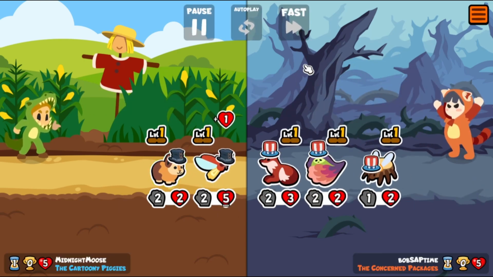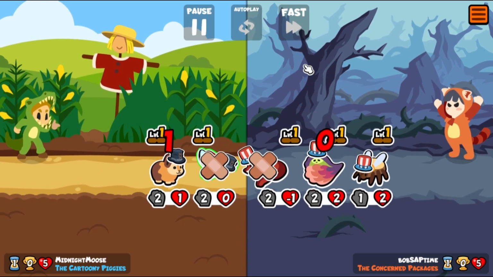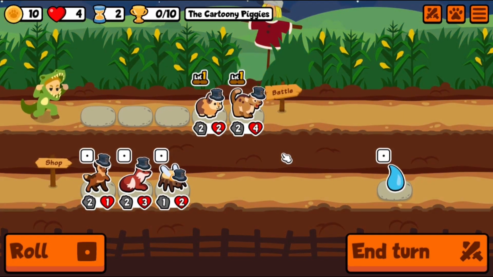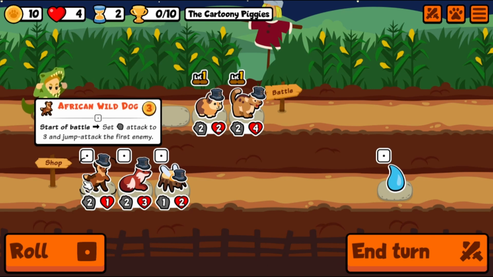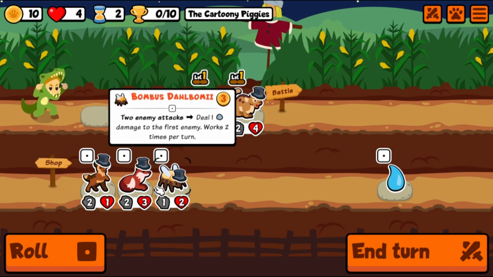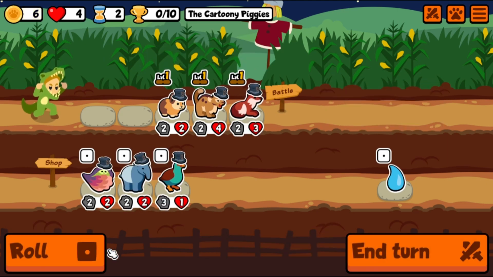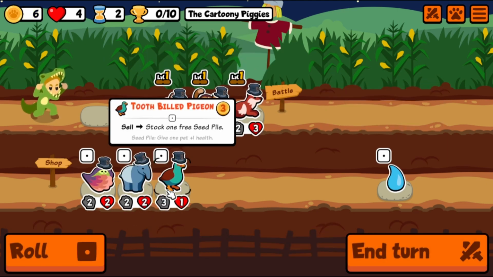Okay, let's see what they have here. They got the Ethiopian, never mind. And then we lost. Okay. As expected, frankly. As expected. Ethiopian wolf, classic. Maybe we take one for ourselves. We learn from our enemy and take one for ourselves.